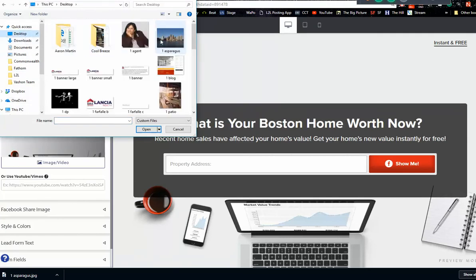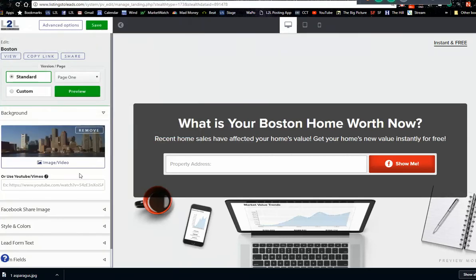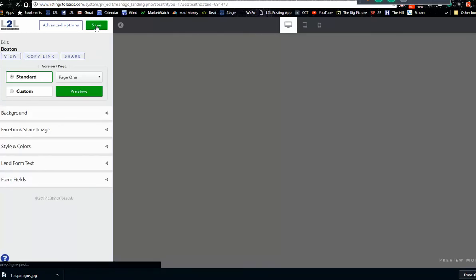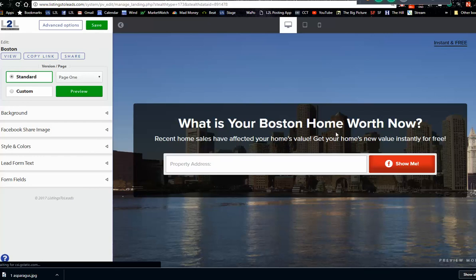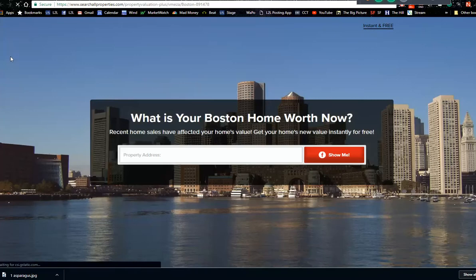Desktop. Save. Give it a second. So it's usually a landscape, right? And yeah, that worked. Do you see that? Yes, I do see it.